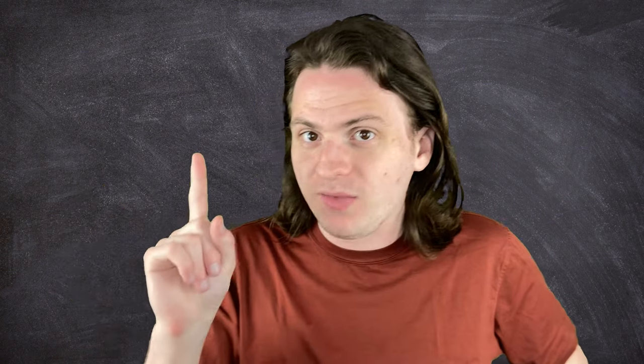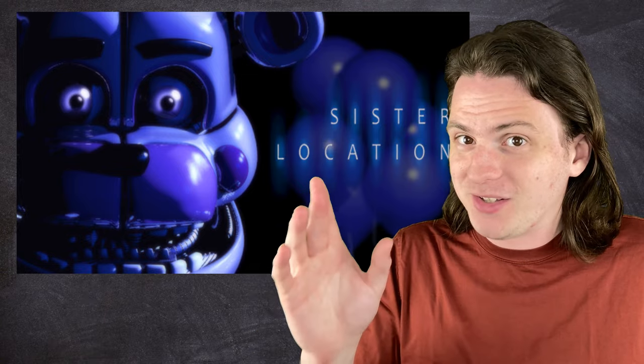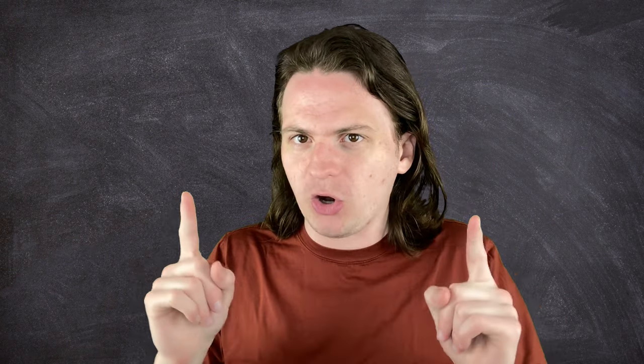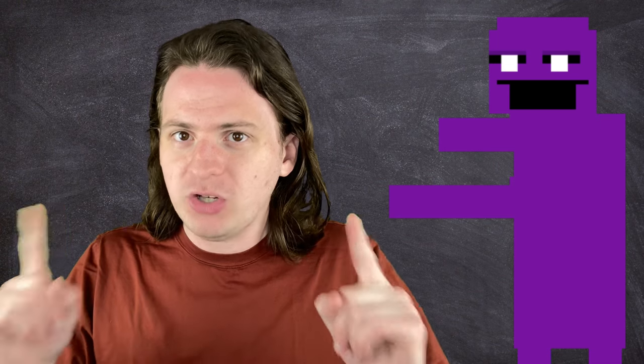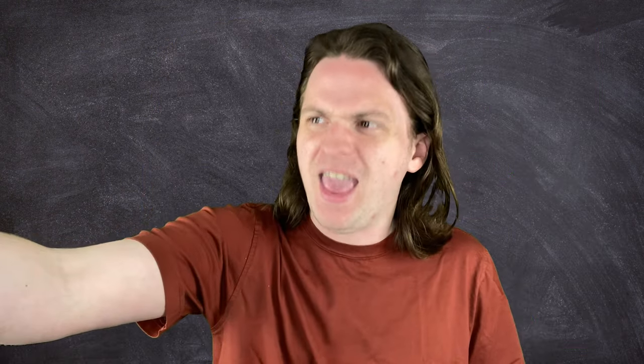However, there was one thing that I overlooked in that video. You see, Brassy Bear and Honey Hair aren't the only two spring lock suits that we see in the games. I wasn't aware of this, but apparently in the fifth game of the franchise, Sister Location, we not only get to see another spring lock suit, but we also get to go inside one. So I picked apart this minigame, figured out exactly how the spring locks are supposed to work, and in the process I've come to a startling conclusion: William Afton, notorious engineer and serial killer antagonist of the series, is an idiot, Richard. Hit that intro.